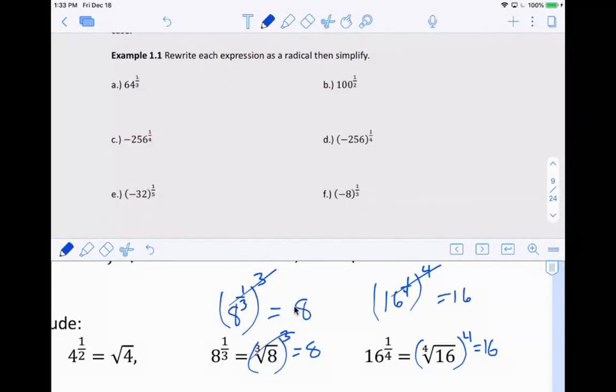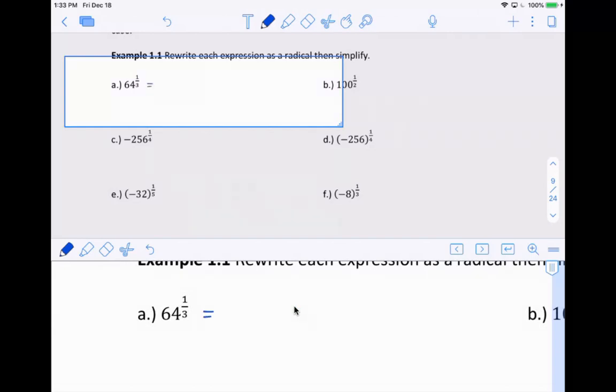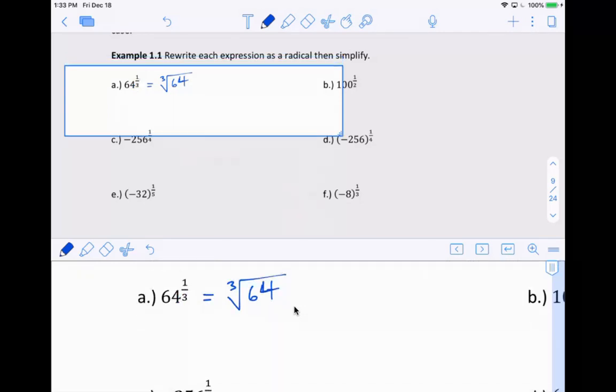So let's practice rewriting some of these fractional powers into radicals, and then backwards, some radicals into fractional powers. So if I have 64 to the 1/3, well, then what I want is the cubed root of 64 in radical form. So my index is taken from that denominator of the power. And then I can do a quick double check. 64 to the 1/3 cubed would be the opposite. And the cubed root of 64 cubed, in both cases, they cancel. I end up getting the 64.